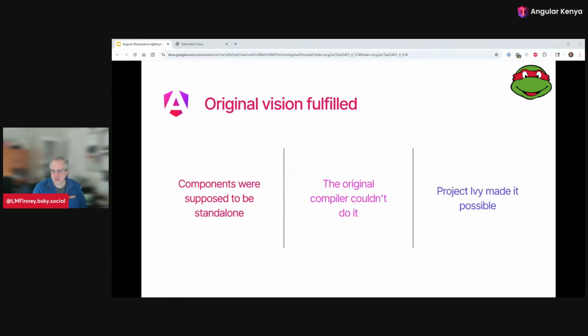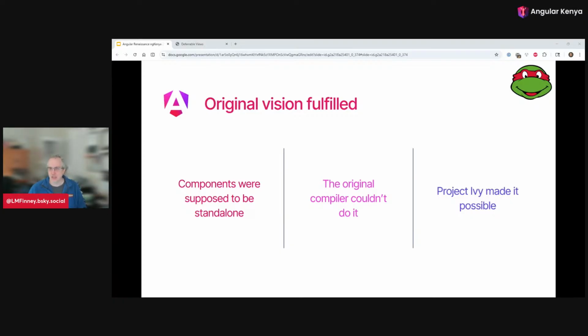And this actually fulfills the original intention for Angular. When they created Angular 2, this is what they wanted. And in the alphas and the betas and the early release candidates, we had something like this. But unfortunately, after one of the release candidates came out, they realized that there was a corner case with some dynamic components that they just couldn't handle with the approach that they had. The renderer and compiler just wouldn't do it. So at the last minute, they had to add our modules as this intermediary. And no one ever liked it. It was this extra thing, but now we don't need it anymore.